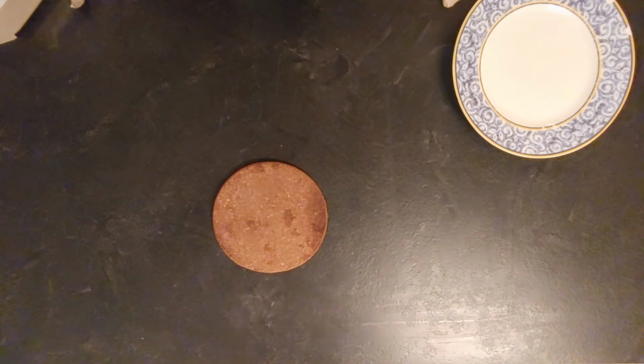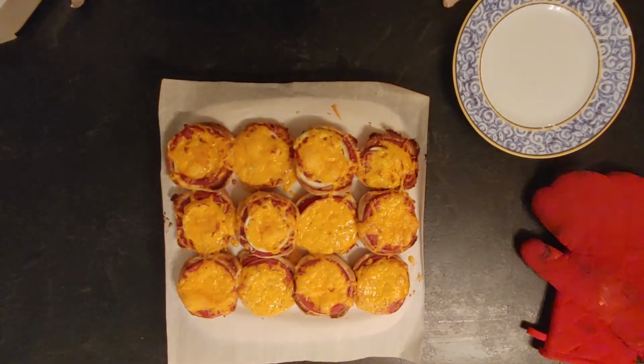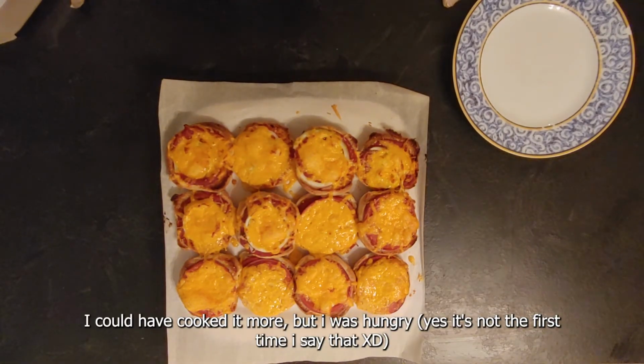This is what it looked like at the end for me, but I put it to broil, so my bread was a little bit soft, but that's okay. Can't always be perfect. Yours will be.